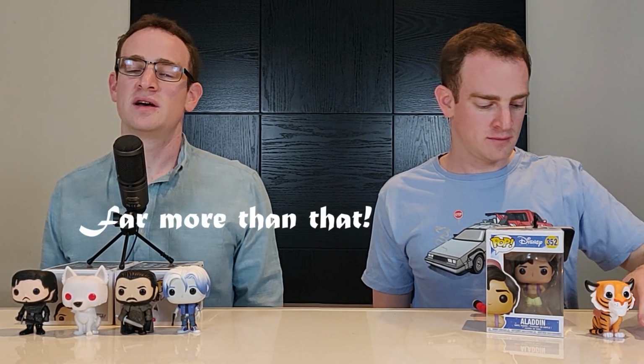Aladdin is number 352 from the Funko Pop range, the Disney range of course, and Rajah is number 355. If you want to complete the Disney range, good luck to you. I'm not buying all 355 of those. That's ridiculous. In any case, you can go ahead and open the box now, Craig.